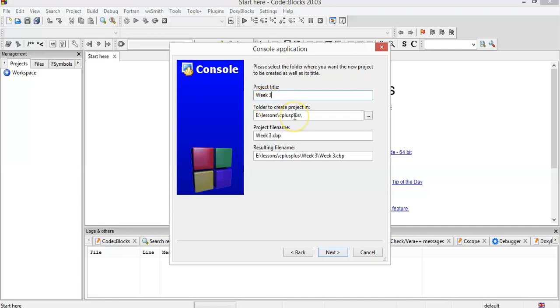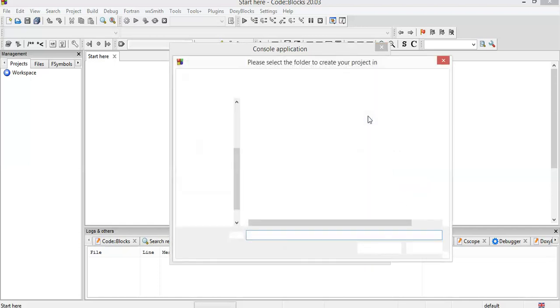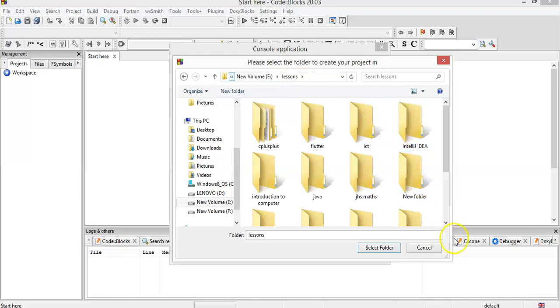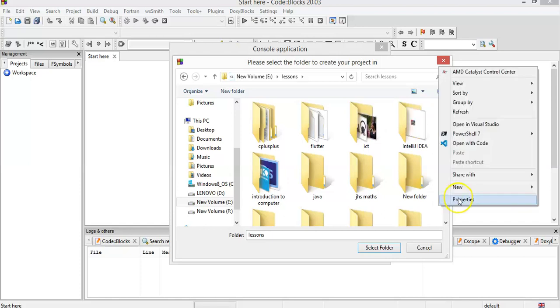Remember to check where you are saving your project. I go back and save my project somewhere. I don't have a C folder, so I will create a C folder and put my project there.